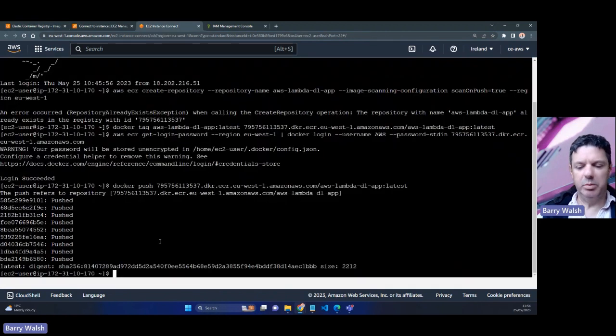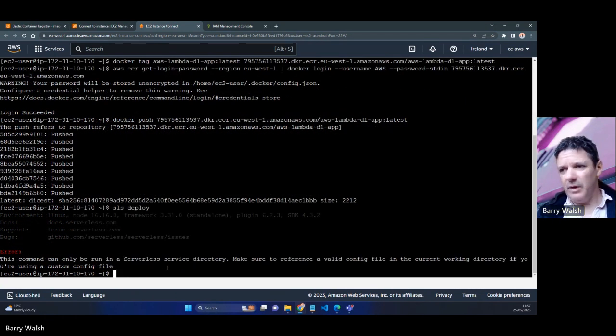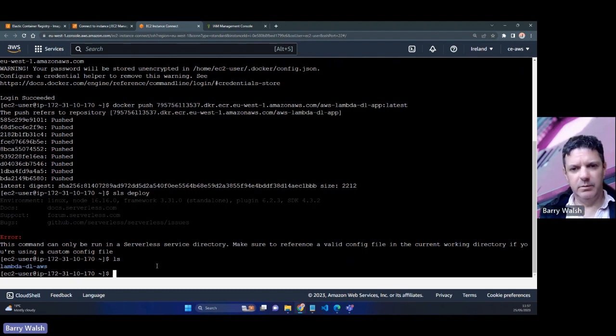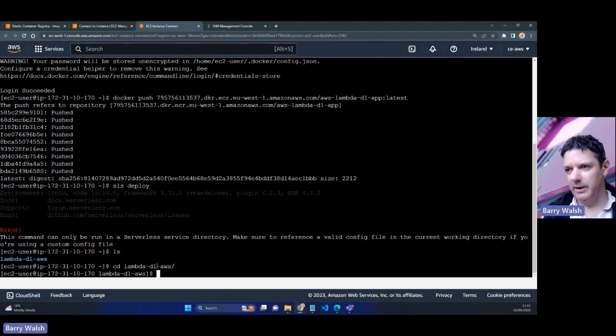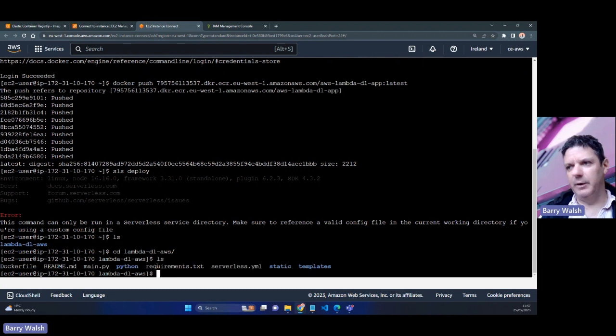Let's do the full deploy with serverless. SLS deploy is the command. If you remember in stage 3, we need to be in the right folder here. We're at the root. So if you do ls, that is our project folder underneath. So we need to cd into that, the same way we did earlier: just type out the first few letters after cd, and tab will autocomplete. ls tells us there's all our files. You can see serverless is in there.